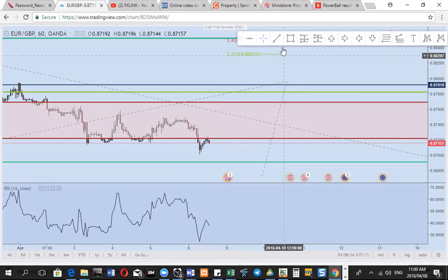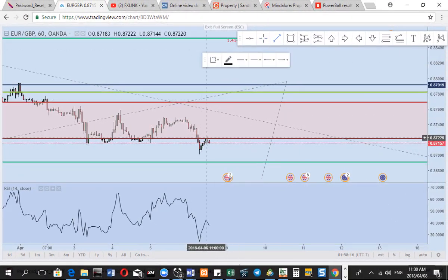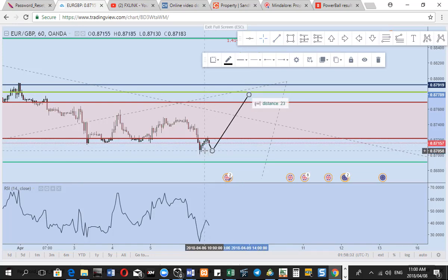So I'll be looking for two things. First off, as I always try to emphasize, I'll wait for a retest of the structure, wait to get a valid double bottom, and then from here I'll be looking for price action to head up. So everything's complete at this point for me to take this trade. All I'll be waiting for will be price action to give me a valid double bottom. After that, I'll be waiting for the next bar, and hopefully I get a bullish divergence at that point.